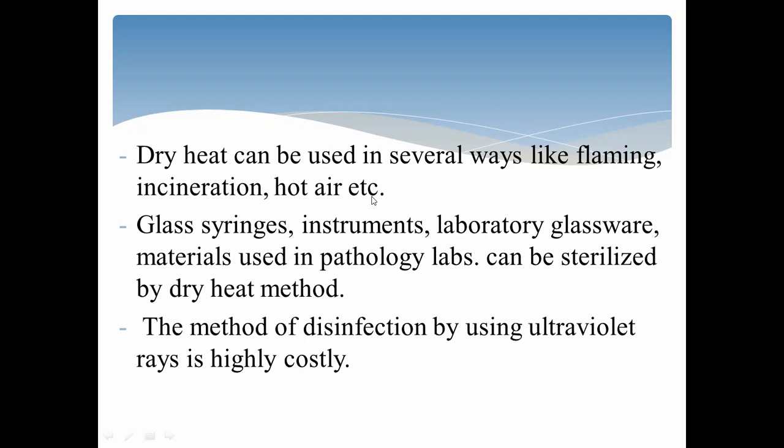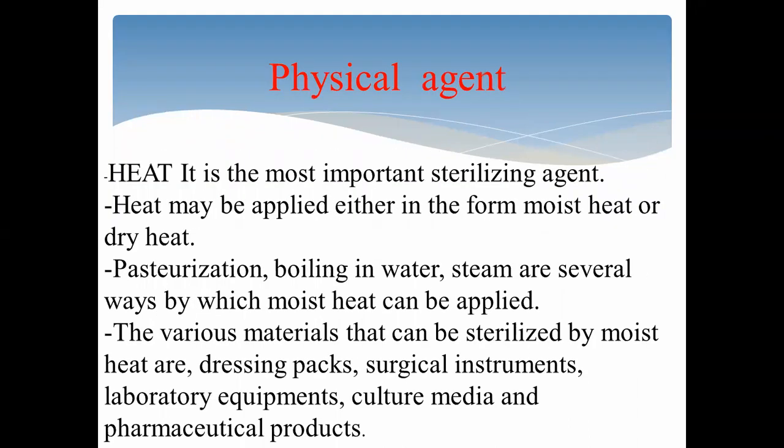Then the method of disinfection using UV rays, ultraviolet radiation, is highly costly or expensive. So this is about dry or moist heat sterilization. A physical agent in which heat and UV light both act as anti-infective, antiseptic agents to inhibit the growth of microbes present on the inanimate object. So you can write in this point what you know from the sterilization chapter, and now we have discussed how it works. All these points you can write under heat.